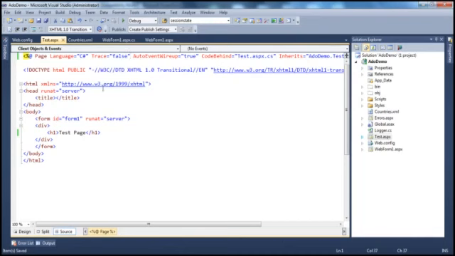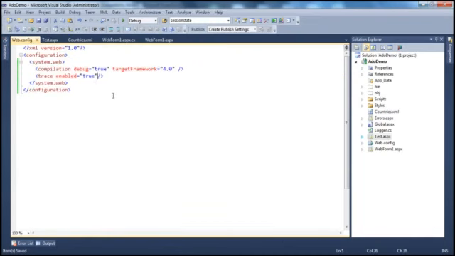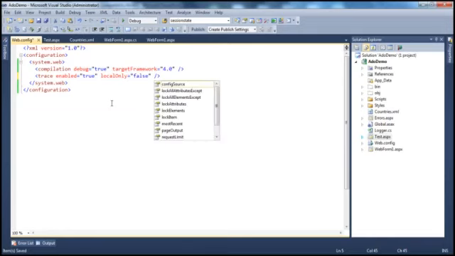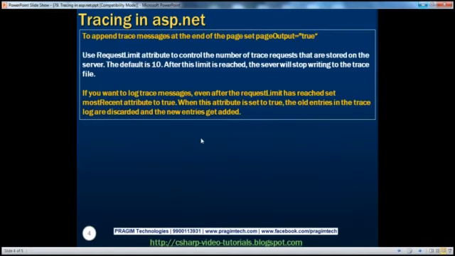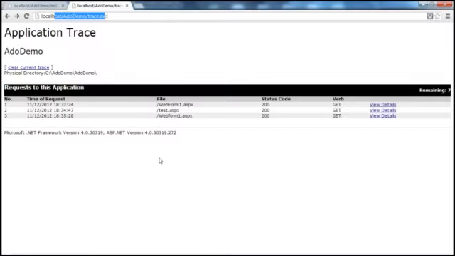So within the web.config file, all I have to do is set the localOnly attribute to false. This will be true by default. You're telling it to make this available not only locally but also remotely. That's what this attribute means when you set it to false. Now if you look at this, the trace messages are actually written to this trace file.